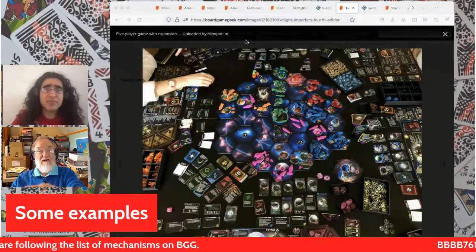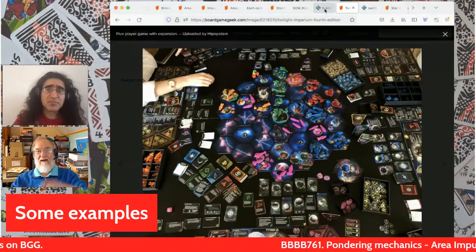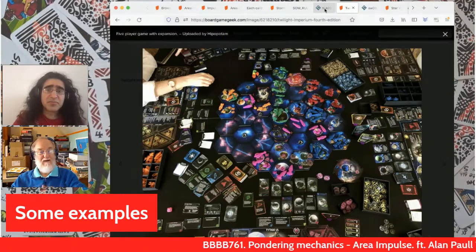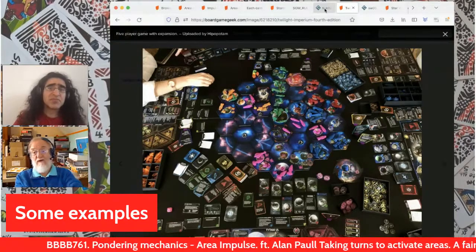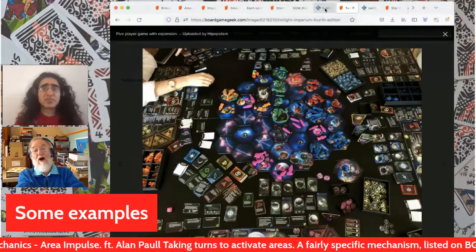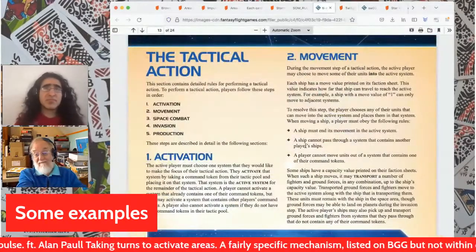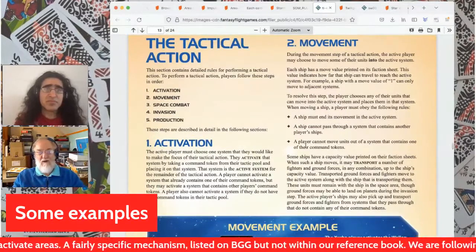Yes, I mean, some of the examples here show the difficulty with area impulse is that you have to show in some way that the units have been activated. Now you can do this if you want by just flipping the counter over. That's a classic way of doing it, or you mark the area as having been activated. But generally they're moving, so marking the area doesn't work terribly well.